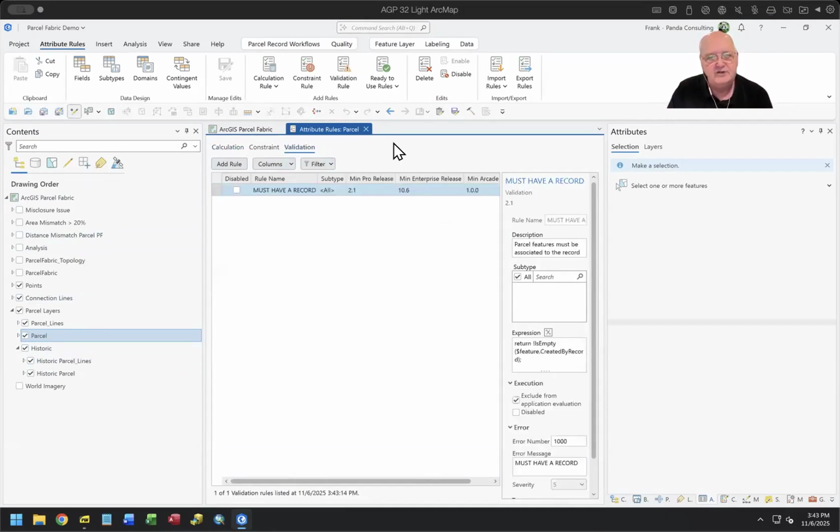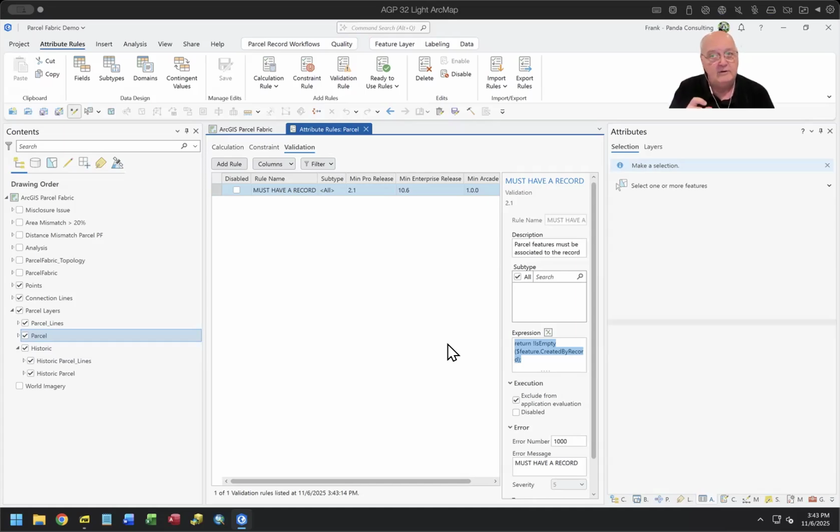But even if they have a validation rule, this is the minimum validation rule. And basically it says, let me put it positively, every line, every polygon, every point that's in the parcel fabric is supposed to have a created by record. It's supposed to have a value in the created by record. If it doesn't, it's breaking the rules immediately.